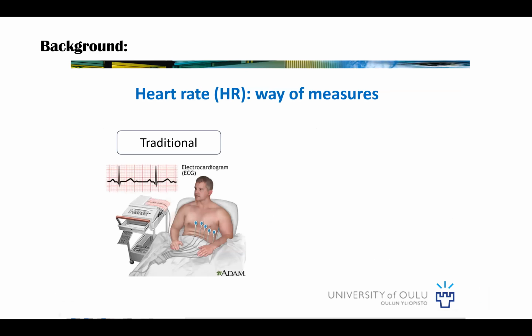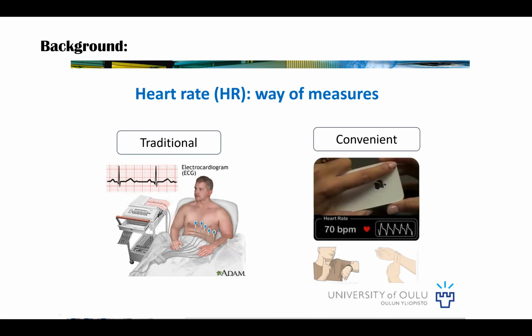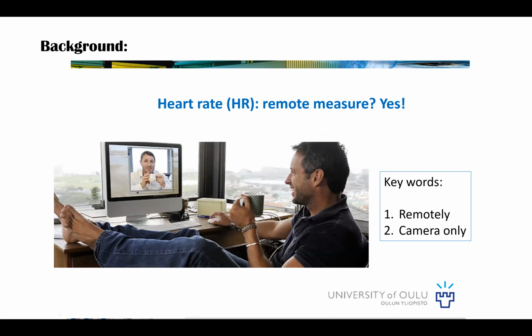In the traditional way, we usually measure our physiological parameters, for example, our heart rate and our breath rate, from some contact sensors, for example, the ECG sensor or our wearable glasses. But with the recent development of computer vision and machine learning techniques, remote heart rate measurement is becoming hotter and hotter. So you can imagine that we have a video conference now, but some parameters can be measured continuously from our video screen directly.